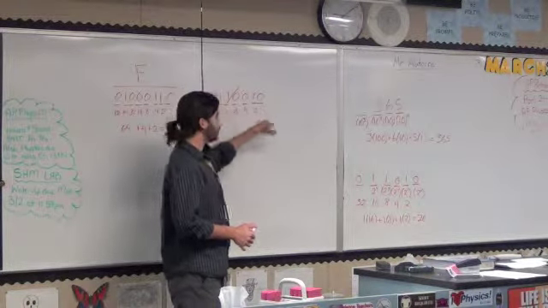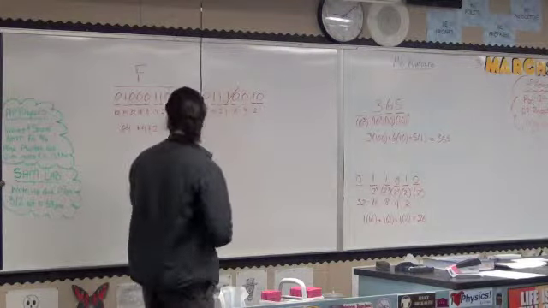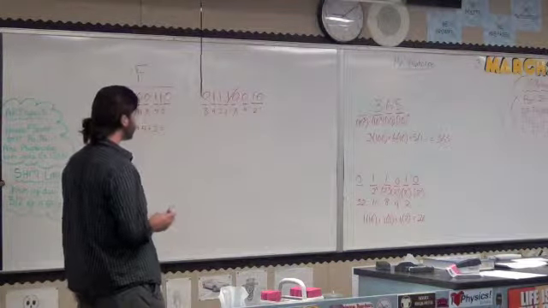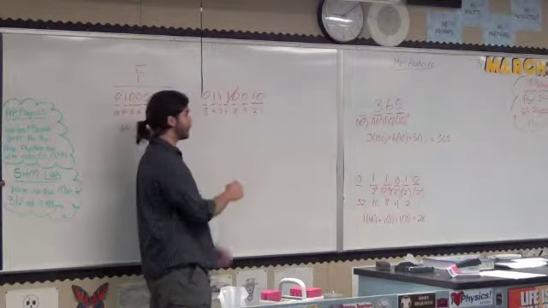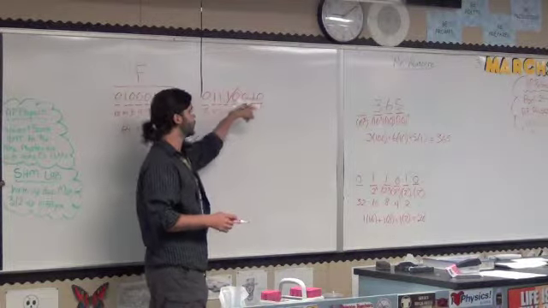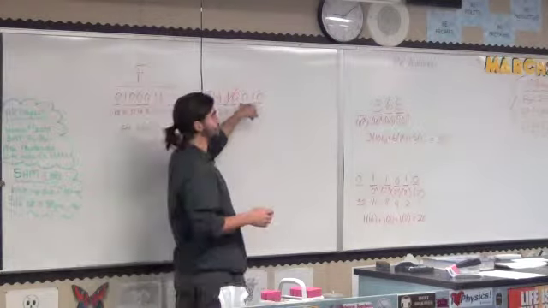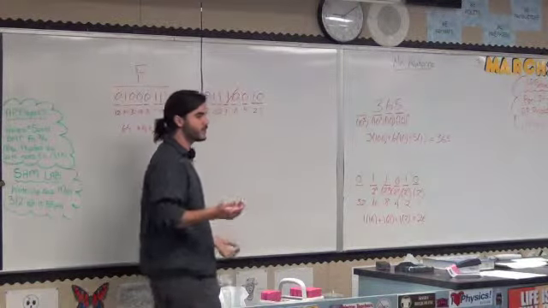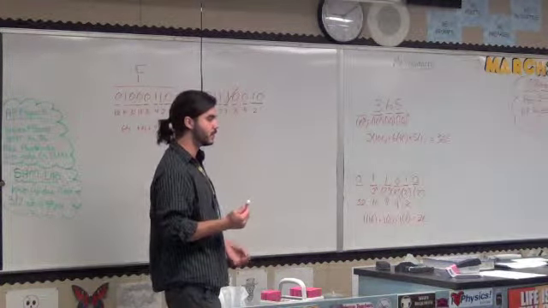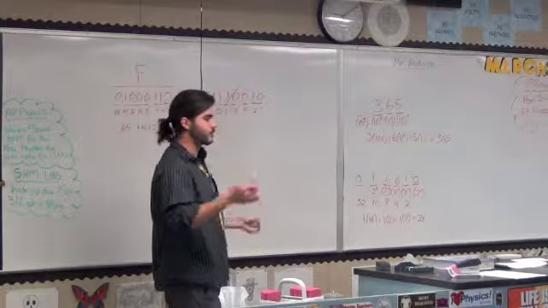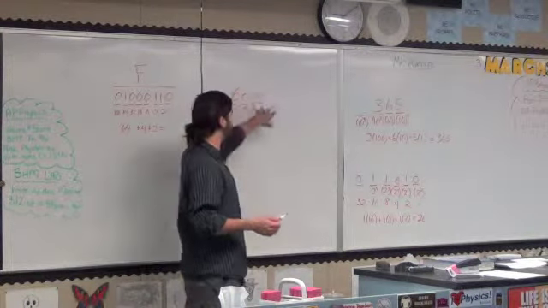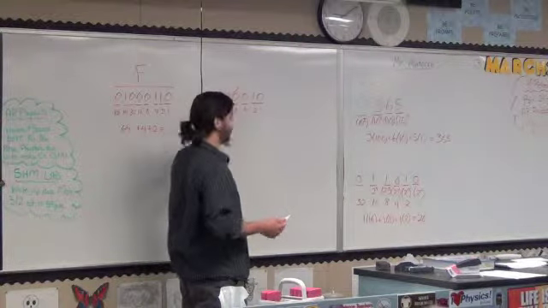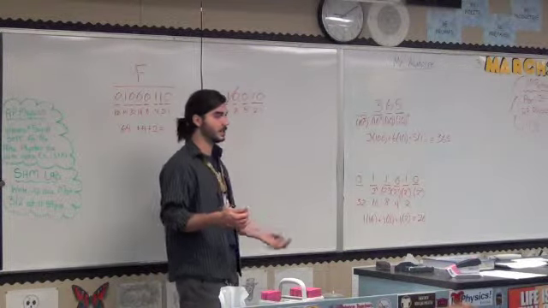Again, hexadecimal just means base 16. Pretty much what we want to do is convert this from 8 numbers into 2 numbers. If you combine every different combination of 1's and 0's in 4 bits, there are only 16 different combinations you can make. So if you just had 16 different symbols, you can convert this into a single symbol and this into a single symbol. You just need 16 different symbols to do it.